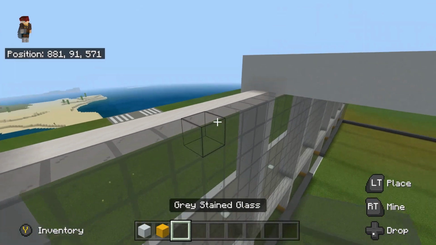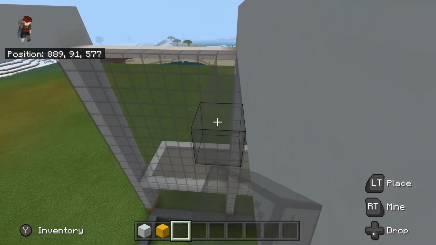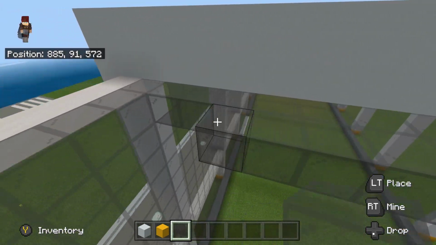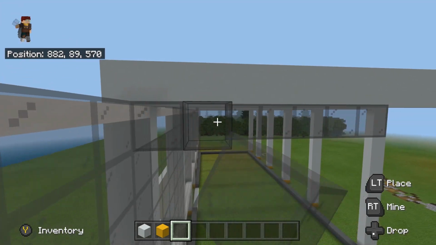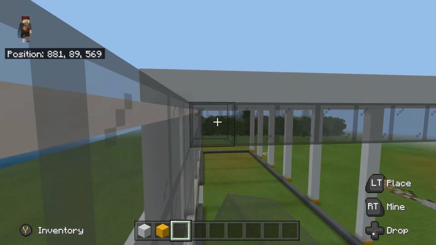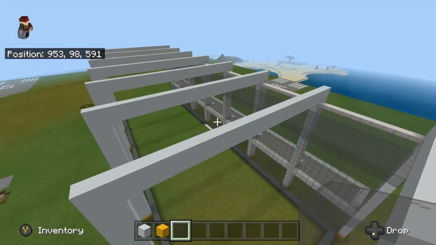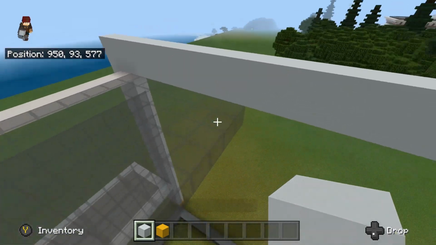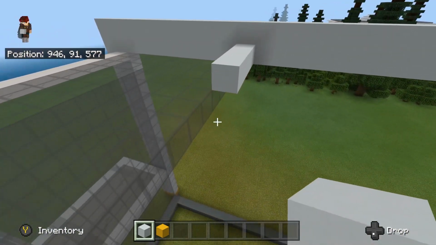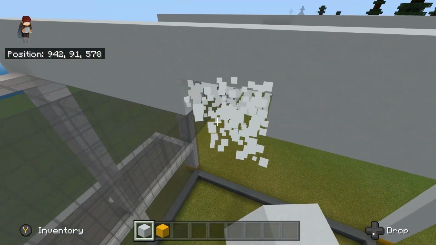Anyway, we're going to grab this glass and we're going to bring it back 1, 2, 3, 4, 5, 6, 7. 7 seems to be our lucky number today. So we're going to bring it back 7 and do that all the way along for the rest of this part of the thingy-mabob. Okay, it should look like that when you're done. And then grab the white concrete again. And we're just going to bring this all the way along.